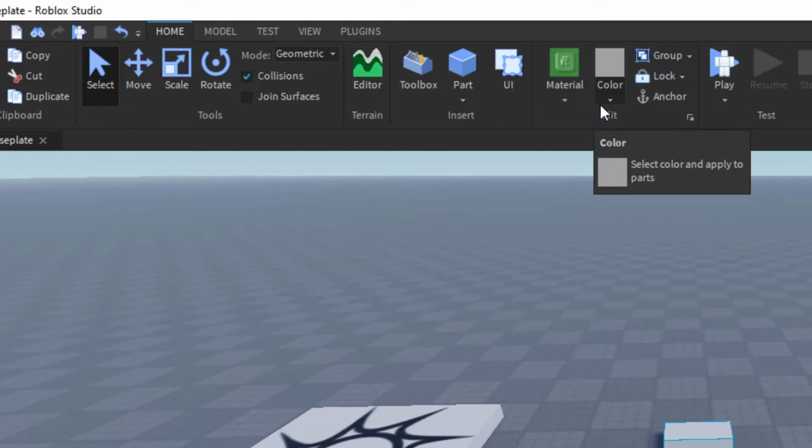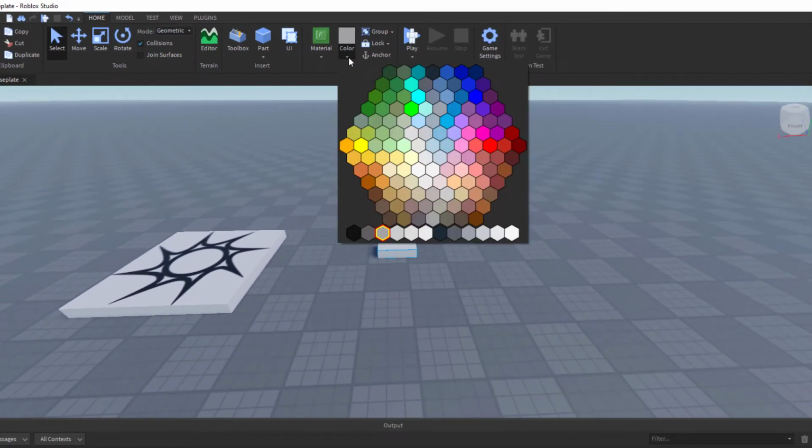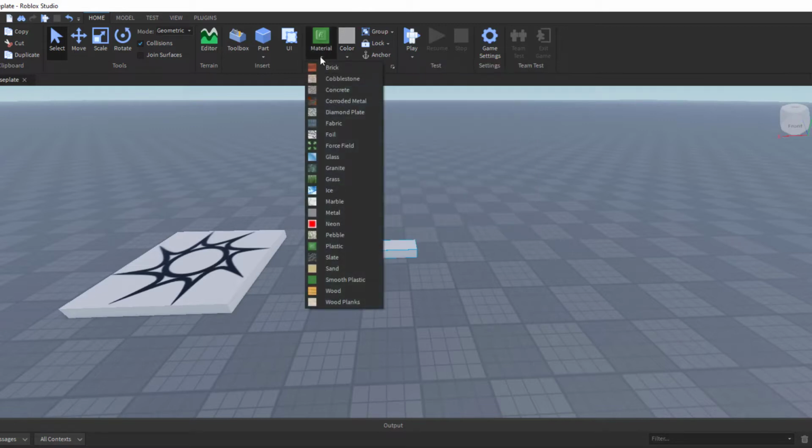Notice at the bottom of these two buttons, there's a gray little arrow pointing down. If you try to just click on the button, say for color or material, nothing happens. It seems like you can click it, but nothing happens. However, if you move your cursor down to the little arrows and you click on the arrows, that brings up a menu of colors and materials to choose from.